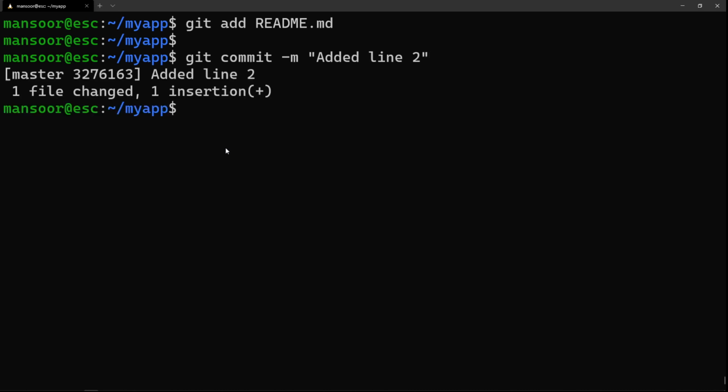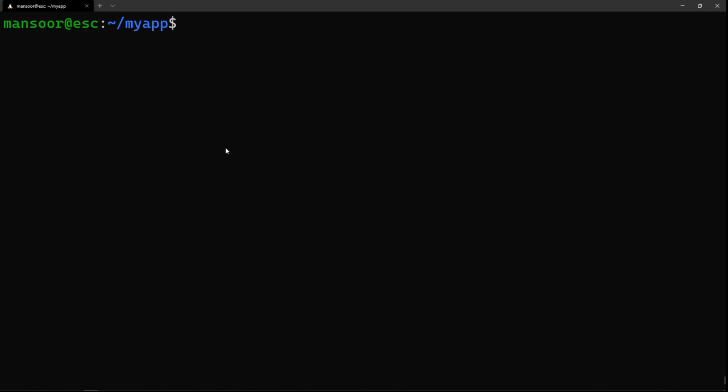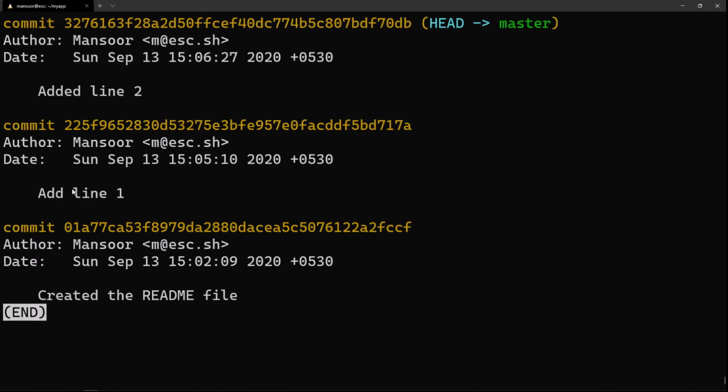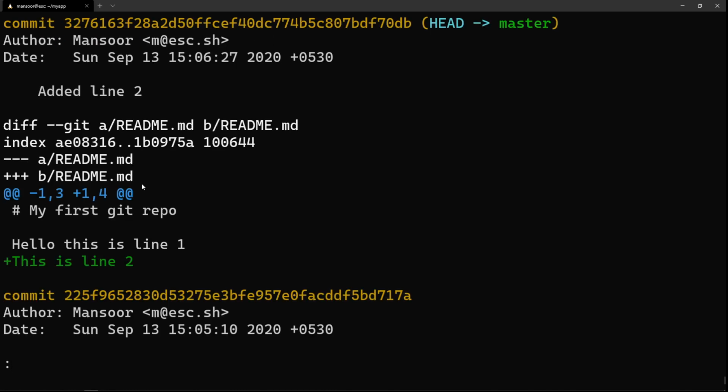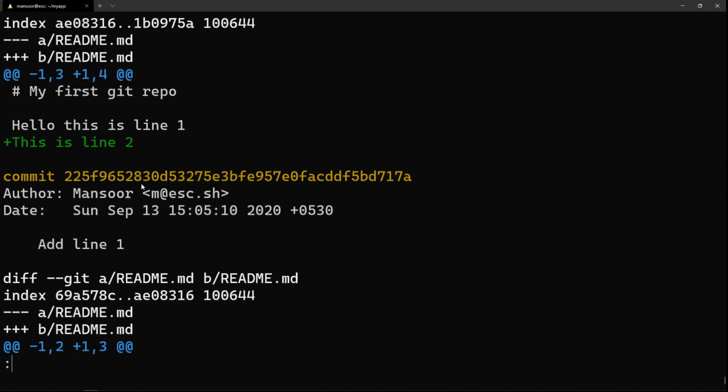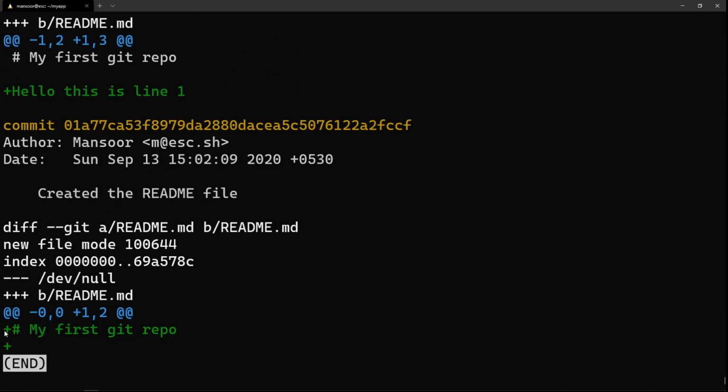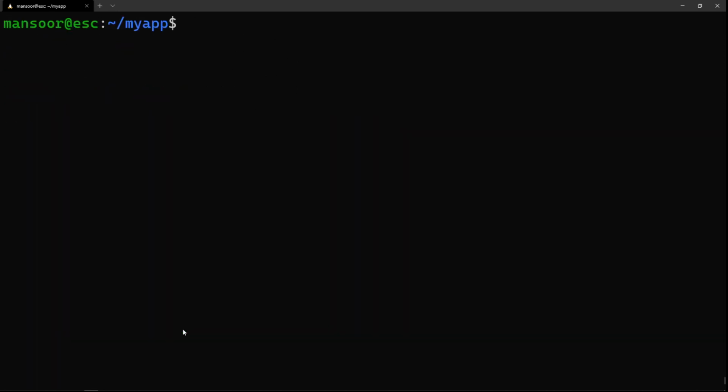It's the same as before. It's just that you can do it much quicker. But I prefer to do git commit -v because I can be sure what are the changes I'm committing. Okay, so if I do git log, you can see that we have a few changes now. We added line 1, line 2, and things like that. So if you do git log -p, you can see all the changes that we did over time. You can scroll, or you can actually use the arrow keys to see the older changes all the way back to our first change here. Okay. So far, so good.